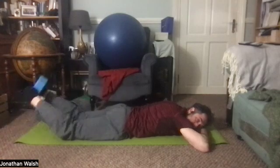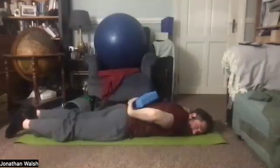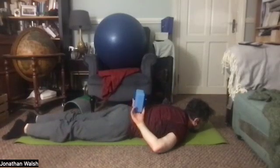Reach back and grab the block. Bring your arms back, holding it just in the small of your back, elbows out to the side.